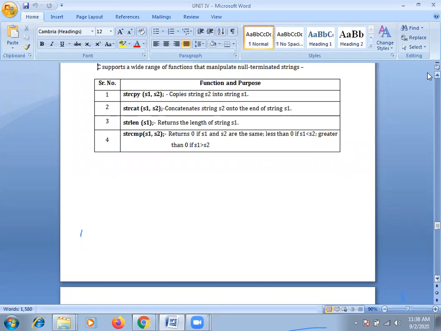The third function is strlen, which is used to calculate the total length of the string. The last function is strcmp, that is string comparison, which is used to compare two strings, meaning whether those two strings are the same or different.